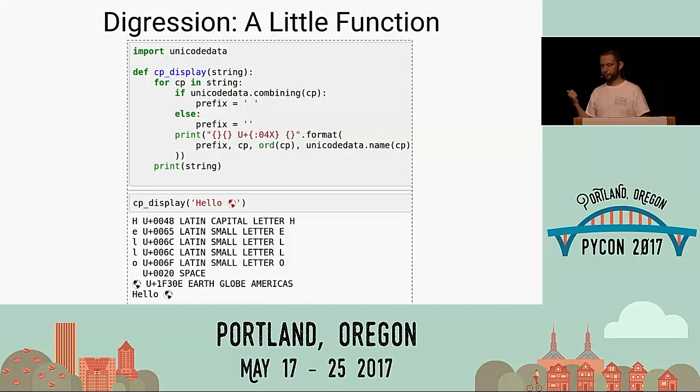If you want to know what version of Unicode it's based on, there's an attribute on there to tell you that. So yeah, and that's where we get the names for each one. And so you can see in the output of this function, it's 1 line per code point, and at the bottom you have the string itself rendered.